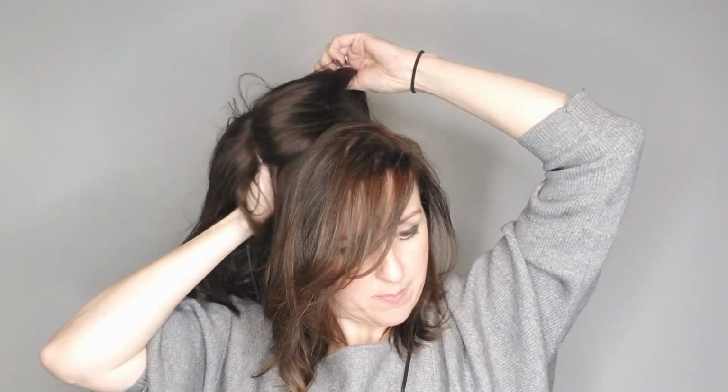So now I have that back out. Now I can feel it's not really pulling on the back, but I want to make sure. It's a little bit trickier with these back ones because they are clipped in the other way, right? So we almost need to push the hair out of it and then bring it around. We don't want to just unclip them all and then pull our hair out. We really want to be gentle with the hair because a lot of times these are clipped on in those same spots. So those are my tips for that.